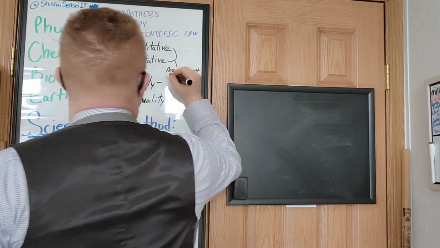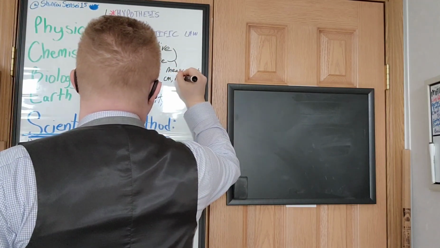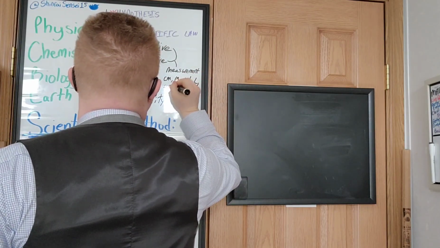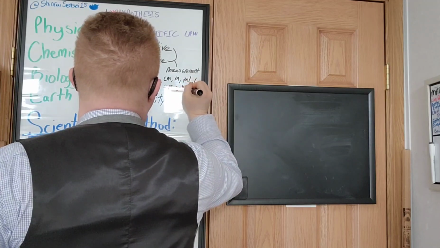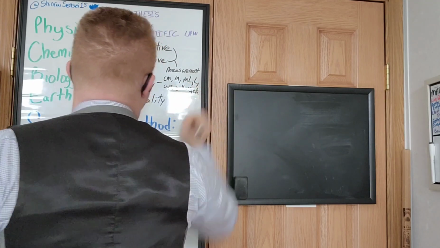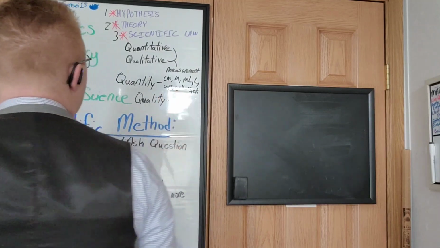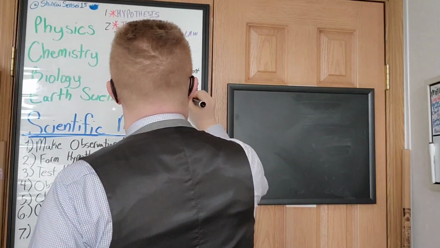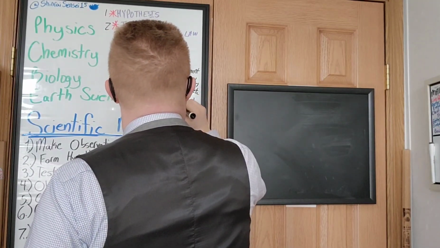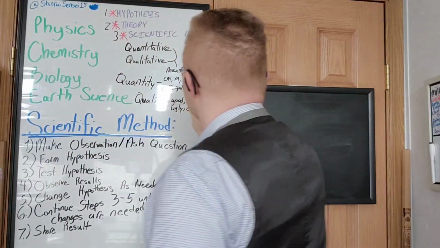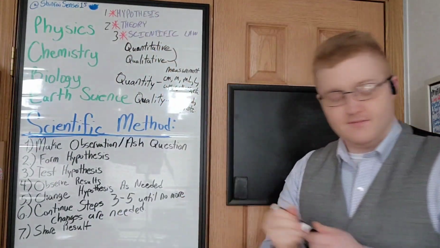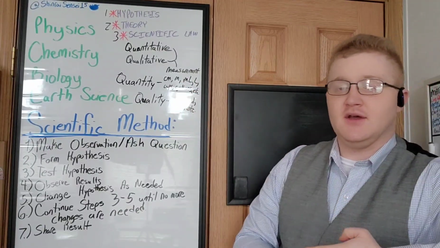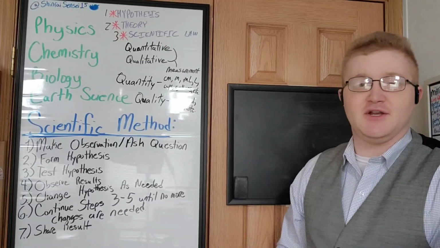And a quantity, like I said, is centimeters, meters, milliliters, liters, cups, etc., etc. Right? And quality is good, bad, ugly, etc. Right? So a quantity is something that can be replicated and measured. A quality is a subjective measurement.